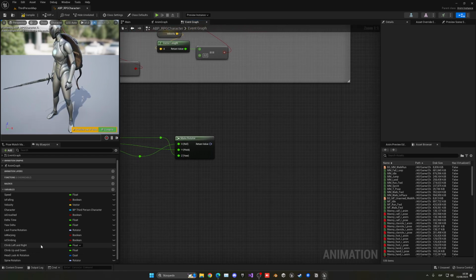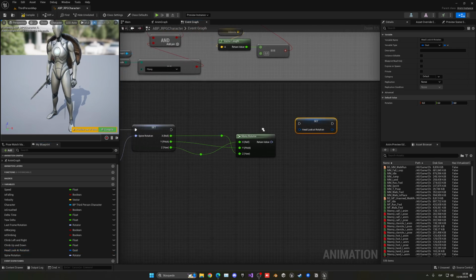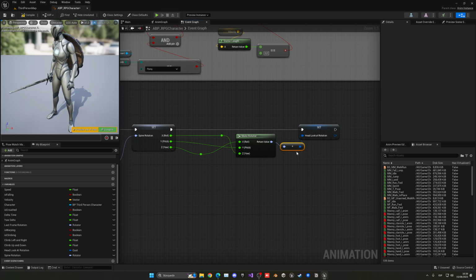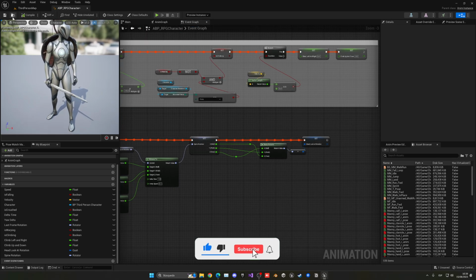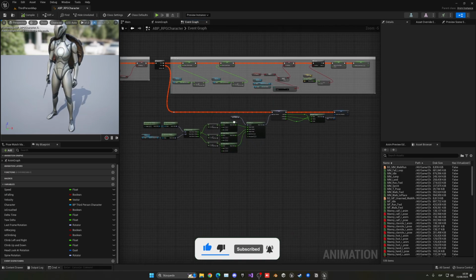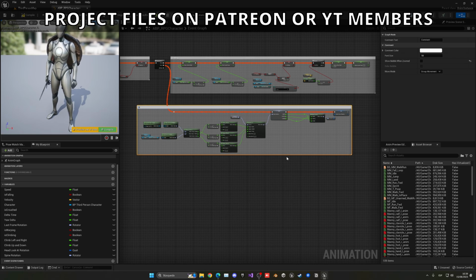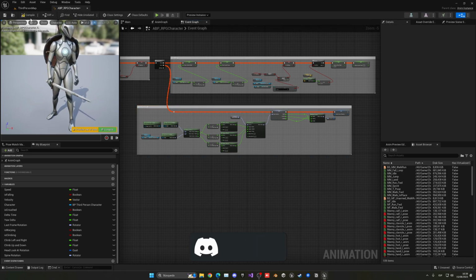And now once again, just drag in our initial head look rotation quaternion and set it. And now if we just drag this, it will make a node which will convert it automatically for us. Great, so with that said, it should be it. I can now select everything over here, press Z, and this will be the head look at. And now just compile, save.